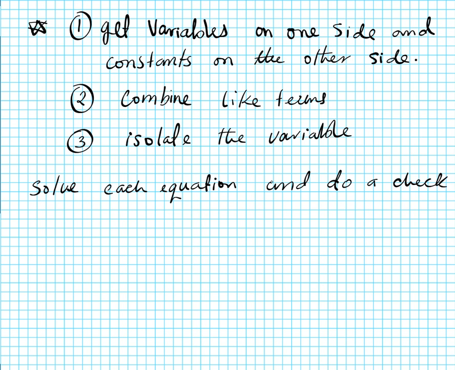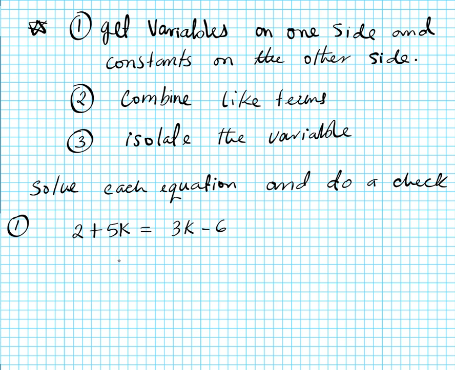All right. So the first problem we're going to try out is 2 plus 5k equals 3k minus 6. The goal first of all is to get the variables on one side. The k and the k are the variables, and the constants are 2 and negative 6. If I can get the variables on one side and the constants on the other side, I can then focus on isolating the variable.